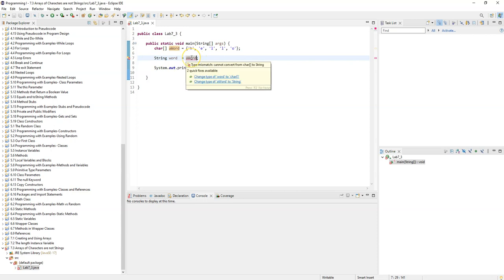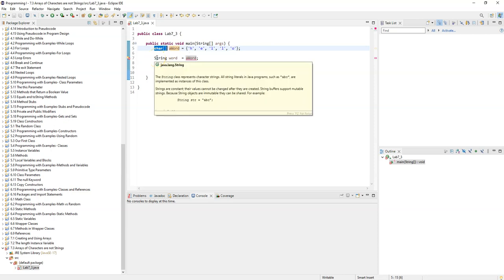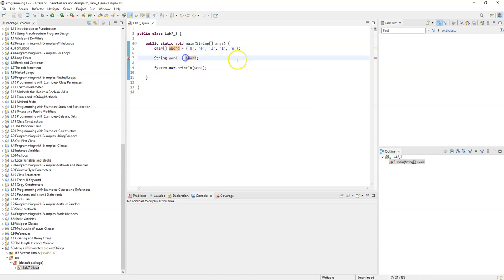However, it doesn't know how to handle aWord because, remember, a character array is not the same thing as a string. Even though a string takes in a character array, it is not a one-to-one identical. So we need to create a new String, and we're going to pass in aWord. And when we do that, because we've passed it as a parameter, we now have a valid set of code here.